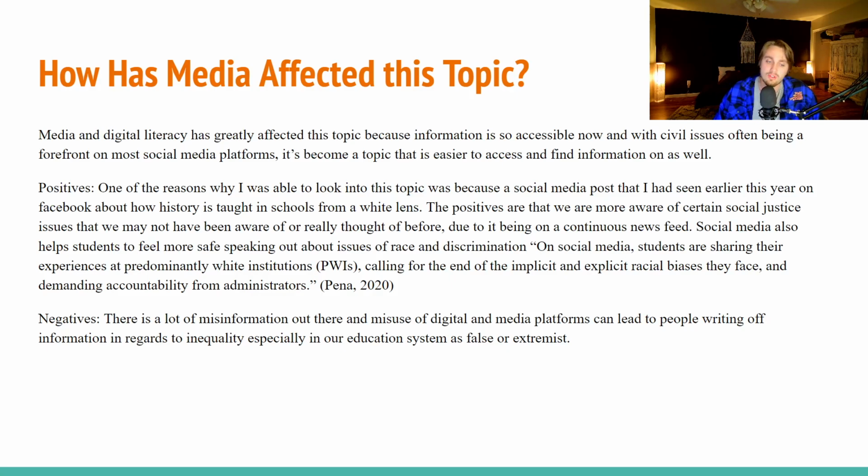Social media also helps students feel more safe speaking out about issues of race and discrimination. On social media, students are sharing their experiences at predominantly white institutions, PWIs, calling for the end of the implicit and explicit racial biases that they face, and demanding accountability from administrators. Penna, 2020.